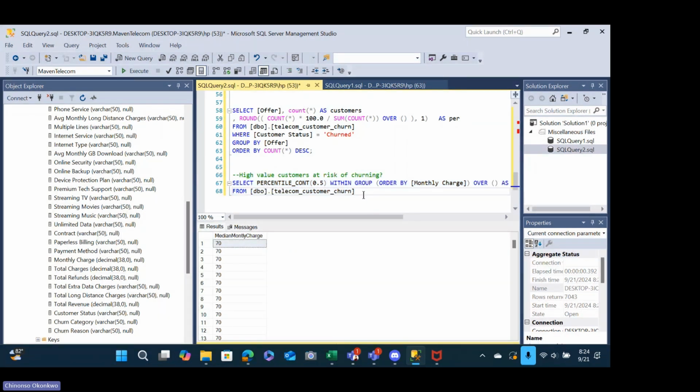Okay, so that's what we're going to use as our median monthly charge. That's fine. So we've identified the median monthly charge.